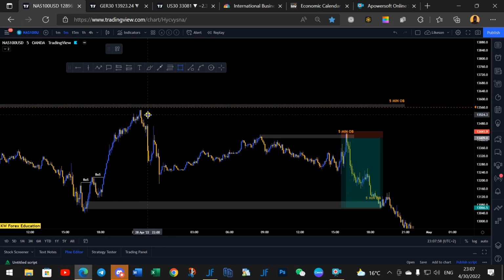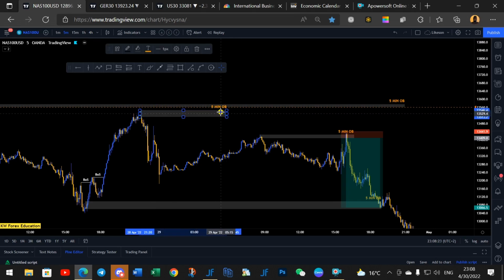Say for instance this one: an order block is the last candle in an uptrend before the push that sent these candles down. So our last candle is this one before this push.